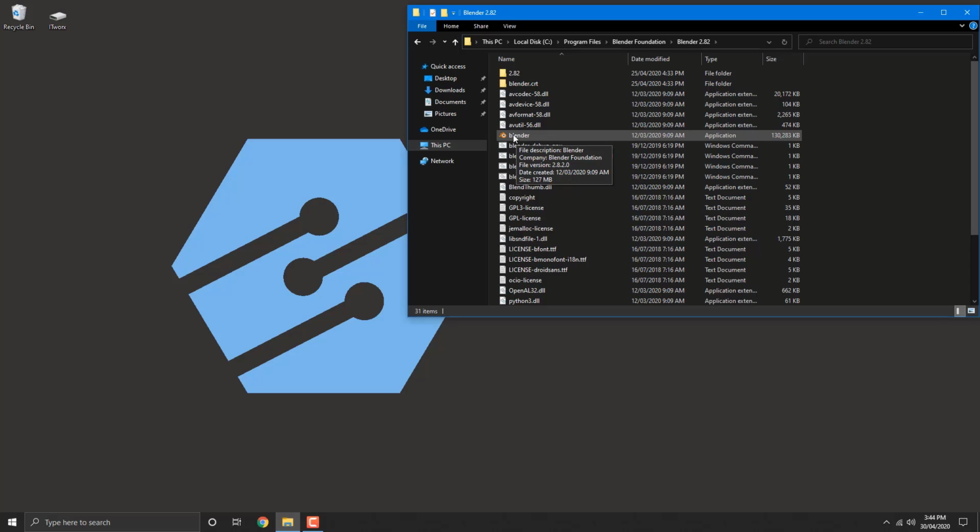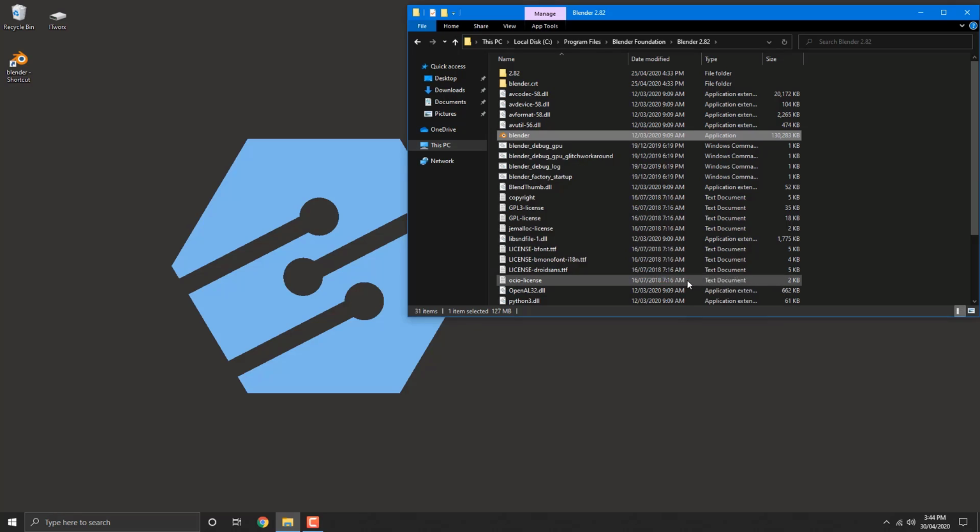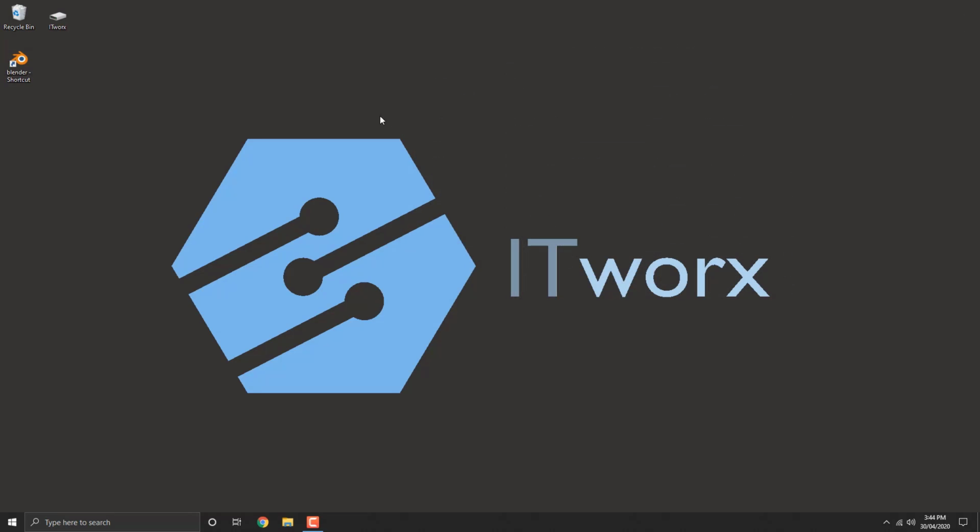And what you want to do is right click that file, and then go down where it says Send to, and then go to the right and click on Desktop (create shortcut). And as you'll see, when you do that, it'll take that file and create a shortcut on your desktop. So you can close File Explorer now. And what you can do with this, you can name it whatever you'd like. In this case, I'll name it just Blender.